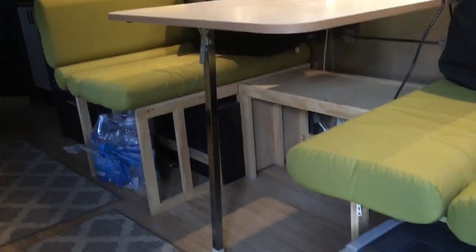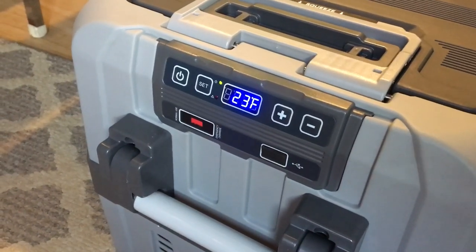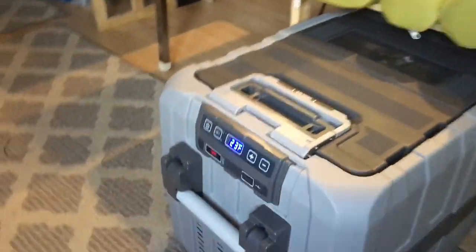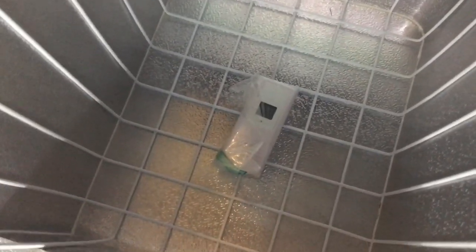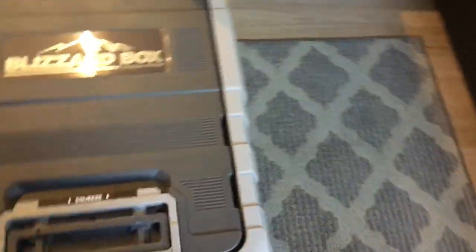It's 12 minutes later from an ambient temperature of 65°F and it's already showing 23 degrees — I can't believe it dropped that fast in such a short time. We pulled it out and confirmed with a thermometer that it's cold — this is straight out of the box, which is incredible. One thing really important for us in the trailer is we have a very small, specifically sized cubby, and this unit actually fit in it perfectly. All the rest — the Dometics, ARBs, and others — even with high ratings, we could not fit them into that area.